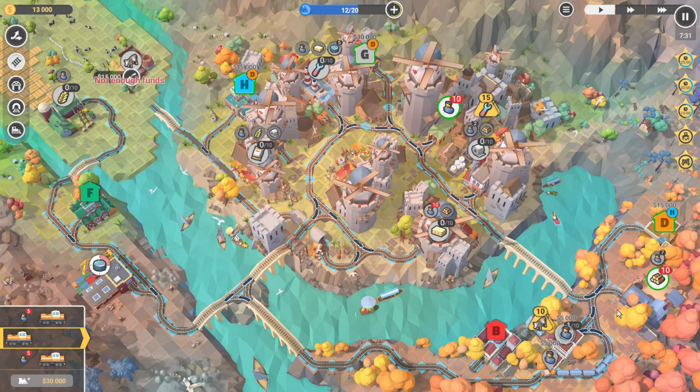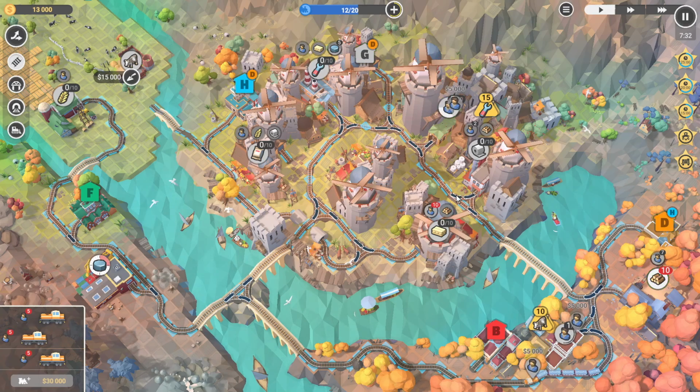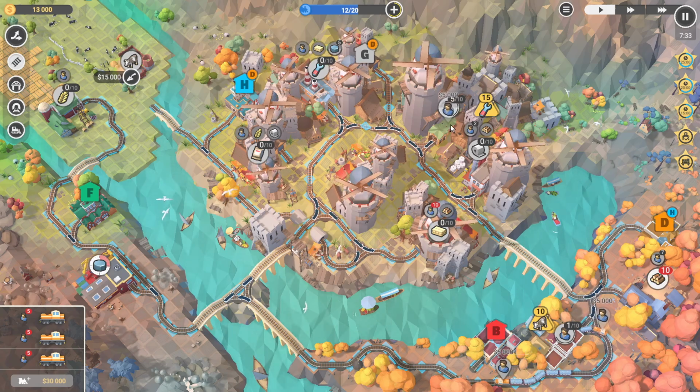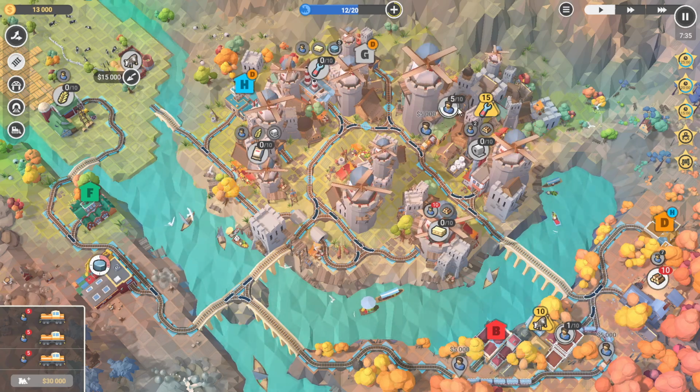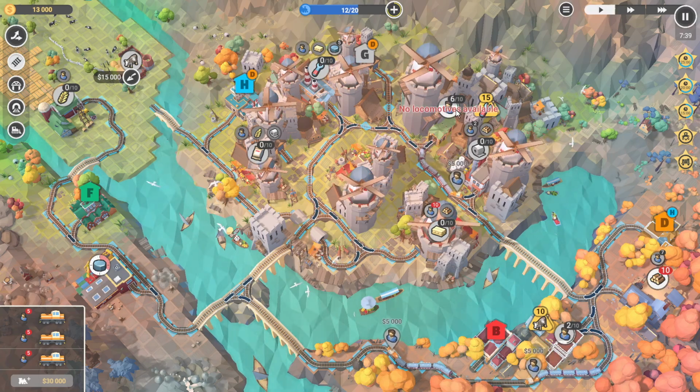You can't buy that yet. Okay, so we want work. These workers moving somewhere. We don't want to just be sitting on our hands or anything. So we'll get these guys to go down here. I really need to get more trains.